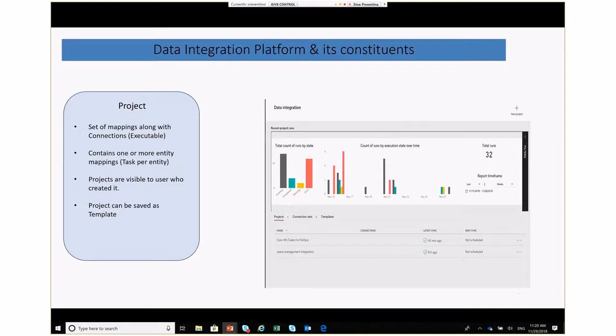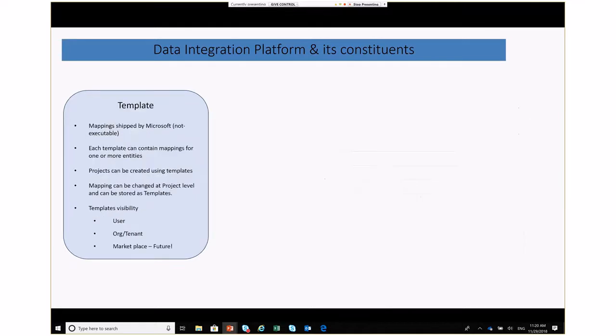The context of this topic point is linked with the template. This is a brief picture of how you see the data integration admin view, where you see the total number of runs, the error handling, and the statistics about it. So when you go to the template, Microsoft ships out-of-box templates with a set of executable mappings. But let's say, for example, there is a business case where you want to add a leave entity, or some candidate entity, to these mappings in your own way.